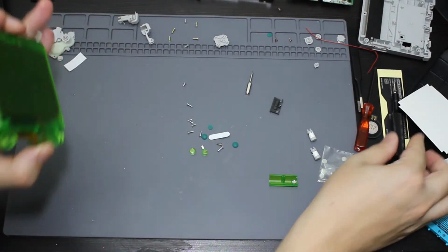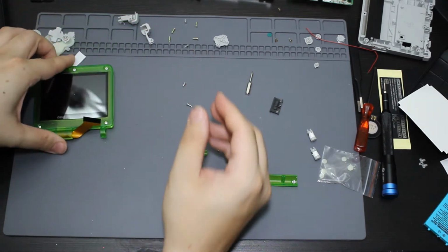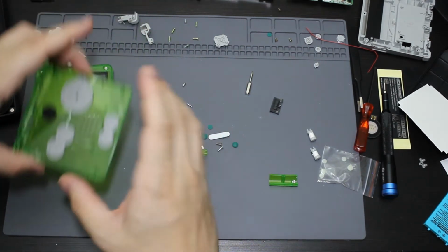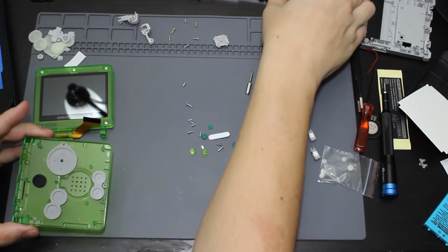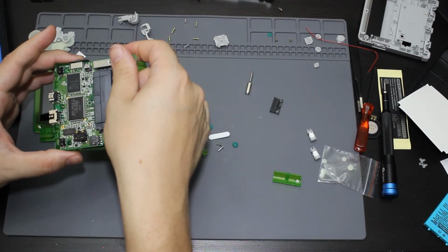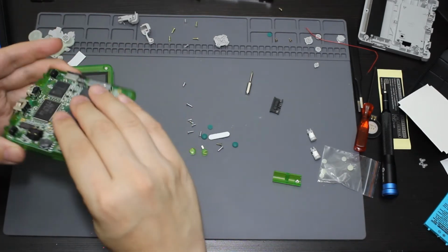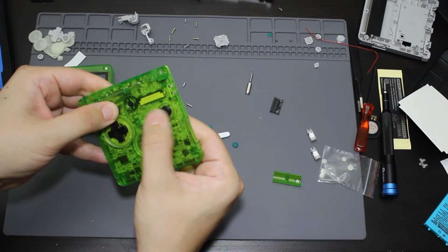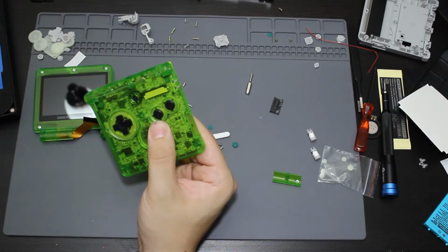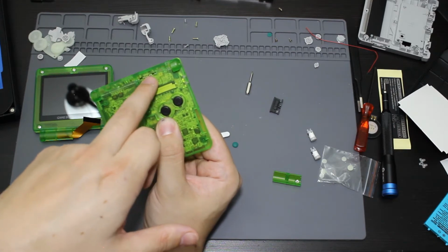Okay. Now with all the screws on that screen, time to assemble the bottom. So I am going to be taking this. I'm actually going to put my board up against the back here in order to hold all the buttons that I just placed in there. It's like that. And then what I got to do is I'm actually going to be taking this screen and I got to put it through this hole right here.